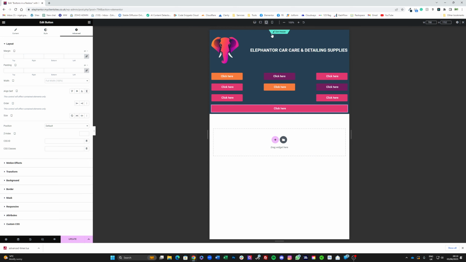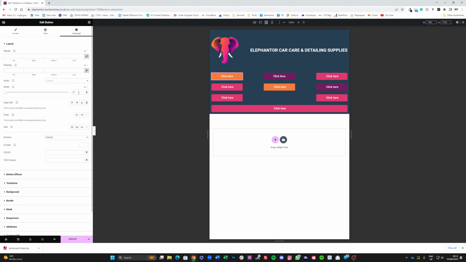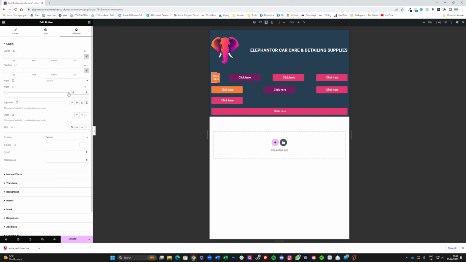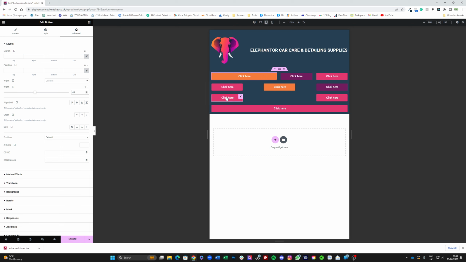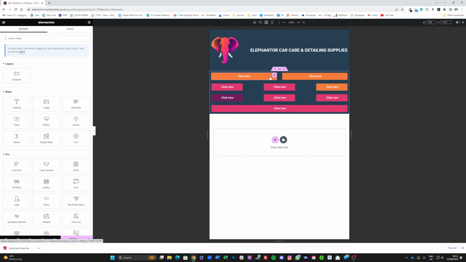So what do we do? Well, we're on tablet mode, so maybe we want 2 columns of buttons. Let's see what we do here then. All we're going to do for tablet view is to go into advanced. We're going to make the width here a percentage, and let's call it 48. I would make it 50, but remember that we've got some padding in there. So I'll copy the style, we'll paste it into there, so that gets us there.